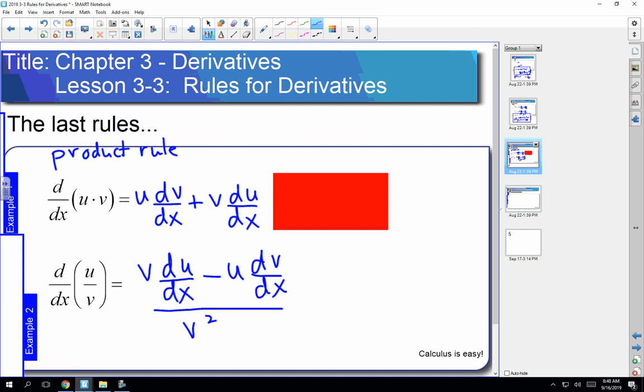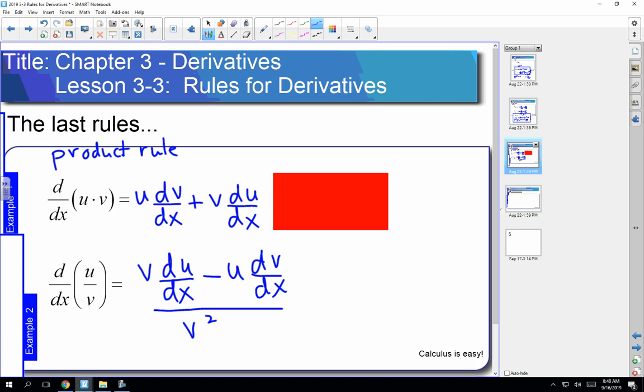The way I remember it is it's just derivative of the top times the bottom minus derivative of the bottom times the top all over the bottom squared. So starting with the derivative of the top first, which I think makes sense, do the top first derivative, and then you've got to multiply it by the bottom function. And minus the derivative of the bottom times the top. So it's a formula. You'll have to memorize it. You'll have it memorized because you'll be using it so much.